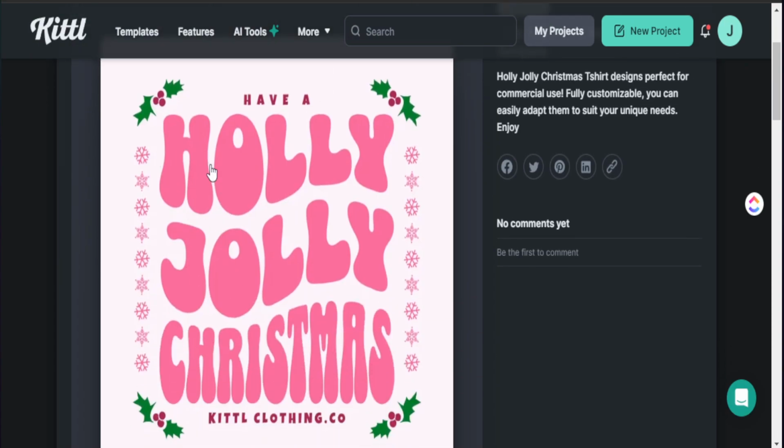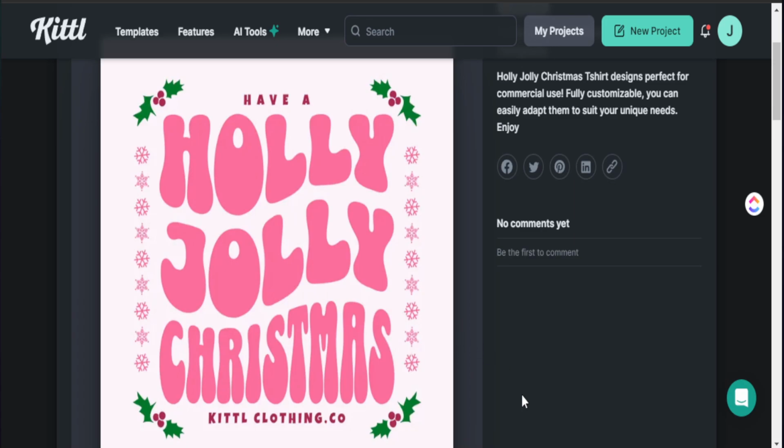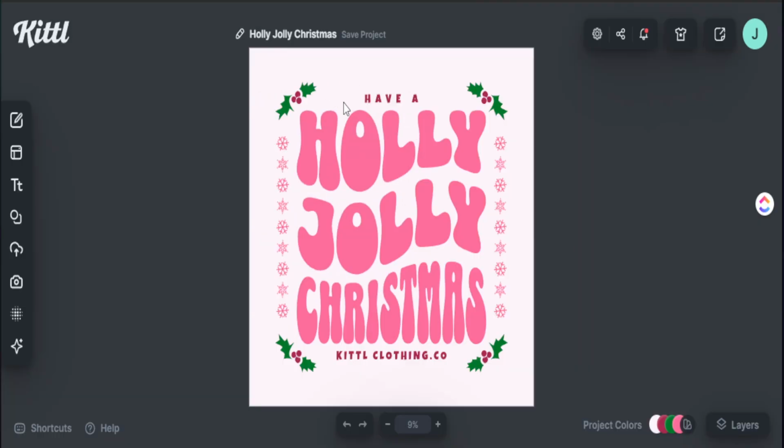and I definitely want to start off with this one because this is going to be my place to create all of my text. Then I open up this one here just to grab these elements to add to this overall design. All right, so here's the design that we definitely going to change.